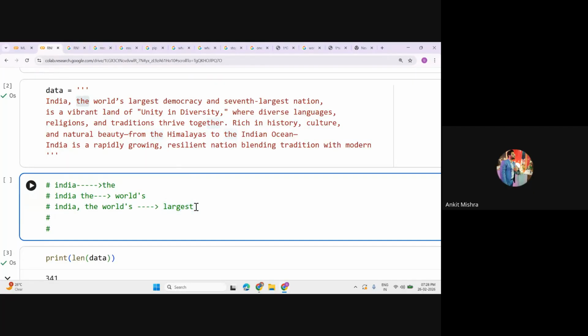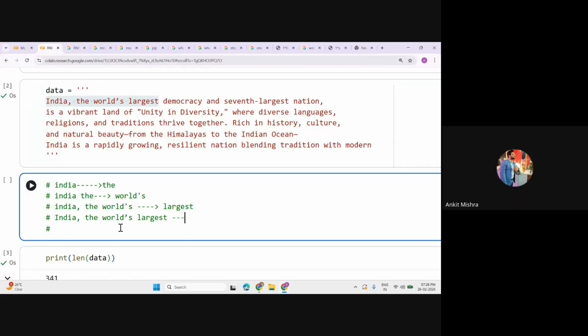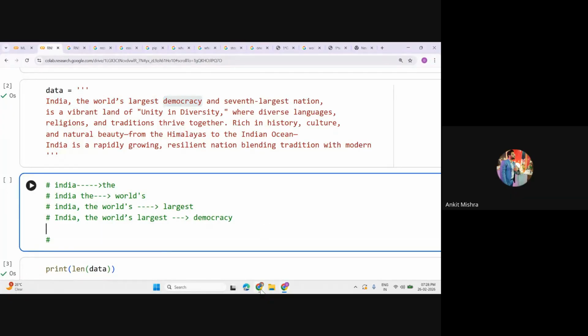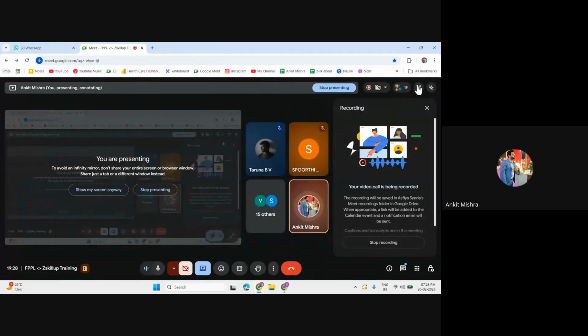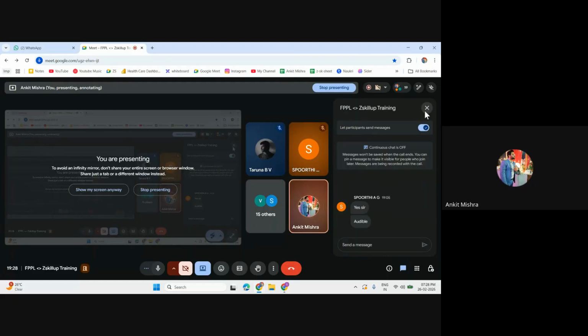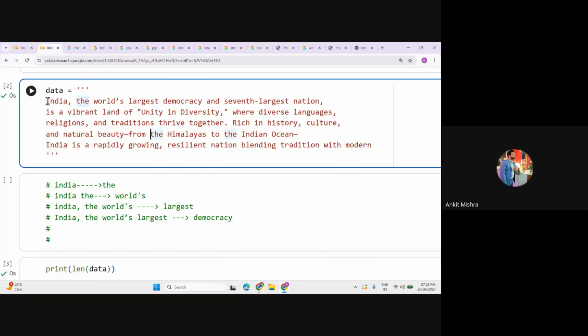And now you have to repeat the same process again and again. During the fourth iteration, this becomes the input data and the output will be "democracy". I hope everyone is getting my point. Yes or no? Guys, is there any doubt or any sort of issue? Let me know, class. Are you getting my points now, everyone? So in this way, in RNN model creation, we have to feed the data set like this. We will not run a for loop and all, right? The model itself tries to decode the data and feeds the data in this way, right?